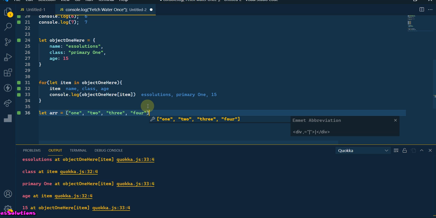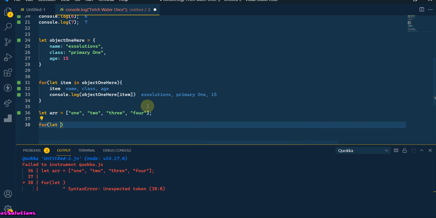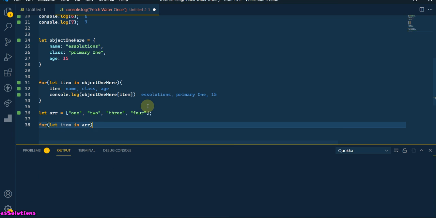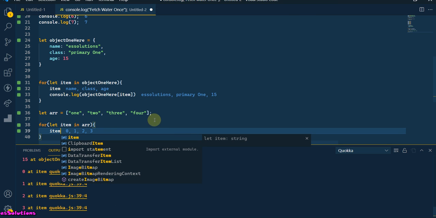So for let item in array, now we will see why. Now you see item is showing 0 1 2 3, but that is not what is here. These are different items. This is a string.